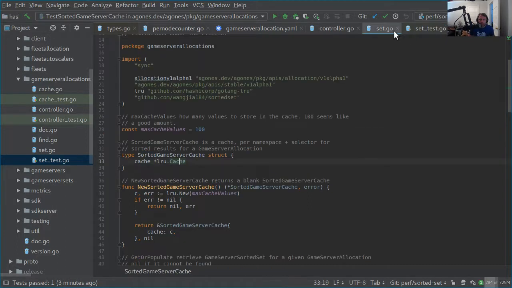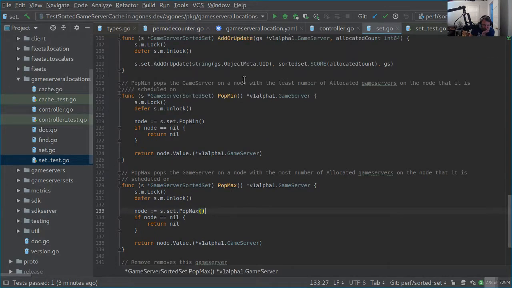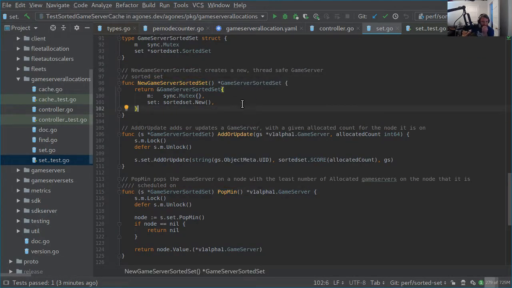Let's say, for argument's sake, I did something slightly different. No, my thinking is if I need to come back around and get all the game servers and match them up to things, and basically say like, hey, you need to update your count. What I will need to do is basically to say, okay, here is my sorted cache. I'd rather not do that many contains operations. That seems wasteful. I mean, I could.